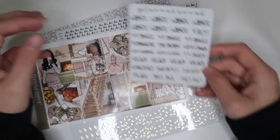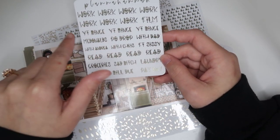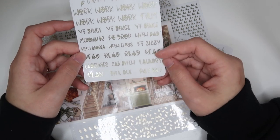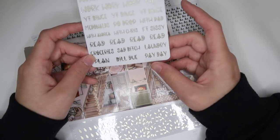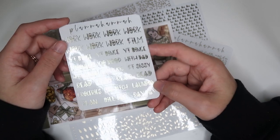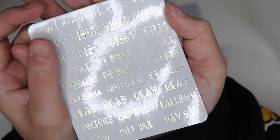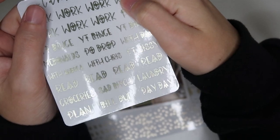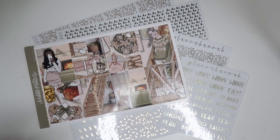I did the custom multi in olive and have: work, film, YouTube binge — got three of those — McDonald's, post office drop, with dad, with Andrea, with Chris, FaceTime sissy, four reads, groceries, sad bitch, laundry, plan, bill due, and payday. Those are all things I will probably use in a single spread. The font is so cute — the A's look like Christmas trees, there are bows and string lights. So that's the vibe for this kit.